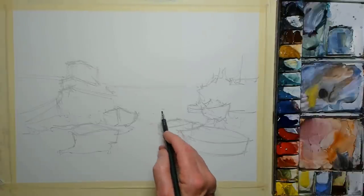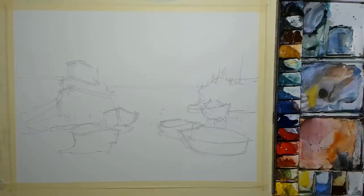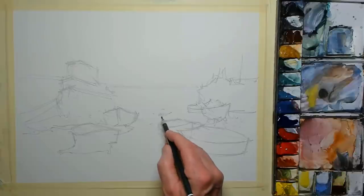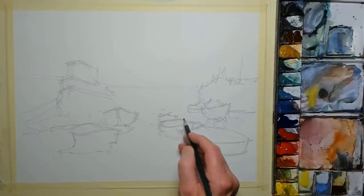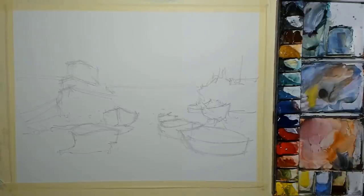Now I need to make sure all these boats are looking good enough before I start painting. The last thing I want to do is to start painting when I haven't done all the drawing correctly, or there's some mistakes. So I need to make sure the drawing is correct and double check everything before I start painting. Sneaked in another little boat there. So we've got a line of craft going down to the waterline. A little bit on that right-hand side, a slightly big one, then a medium-sized one, then a smaller one going towards the back there.